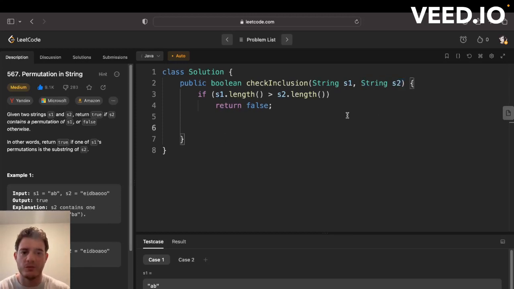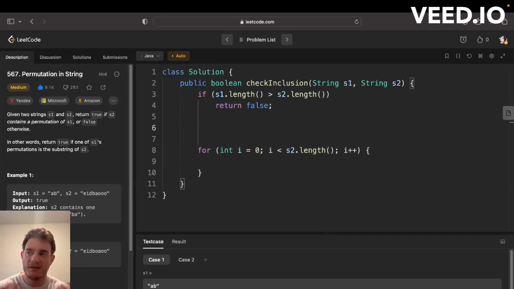The next thing we can do is start to prepare to walk through S2, the length of S1. So we can do that. And we will just go through the length of S2 at the beginning. And then another thing we will do, because as I said, we kind of want to frame this as the is anagram problem, right? We're going to need a balance. Now a balance is just the counts of characters, right? So we can name it counts, balance. I like to name it balance because it's a little bit better.